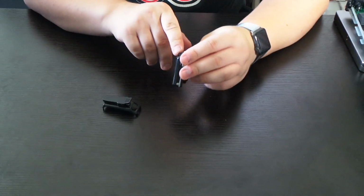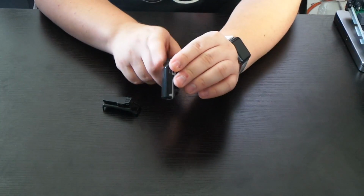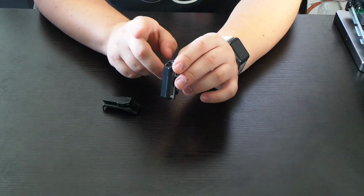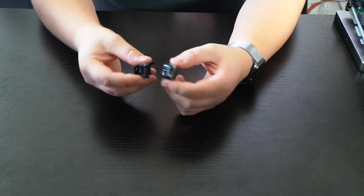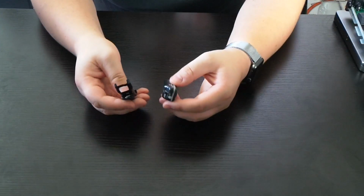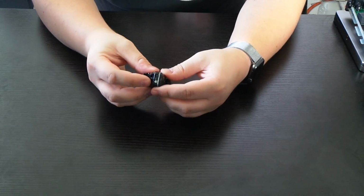And then you have a little loop that you can put a lanyard on or tie it to something where it hangs and so on. So this has a bunch of different mount options, so that is really nice.